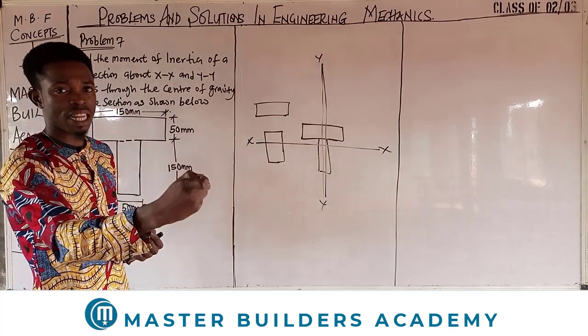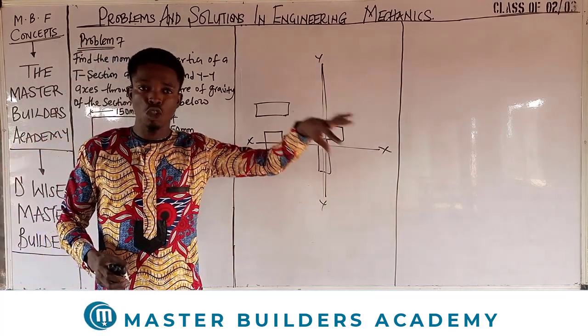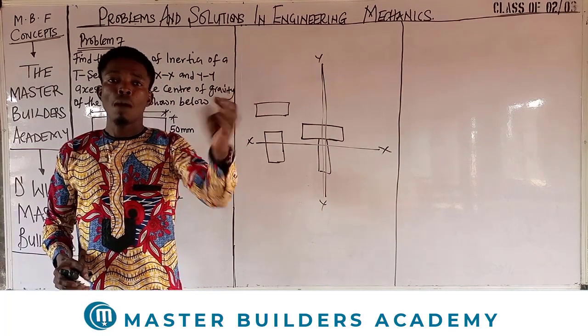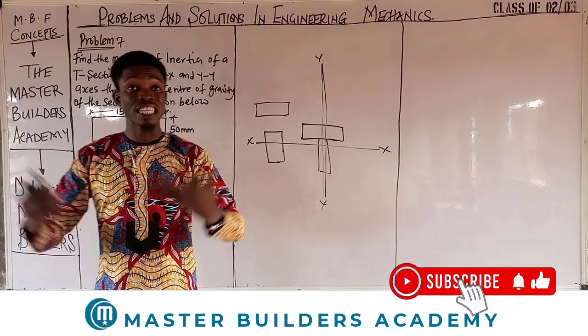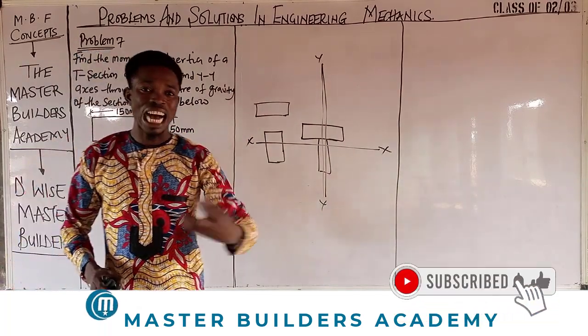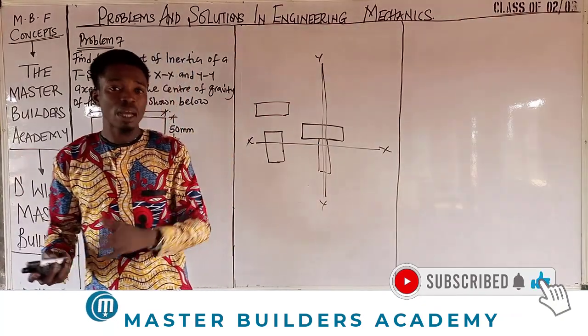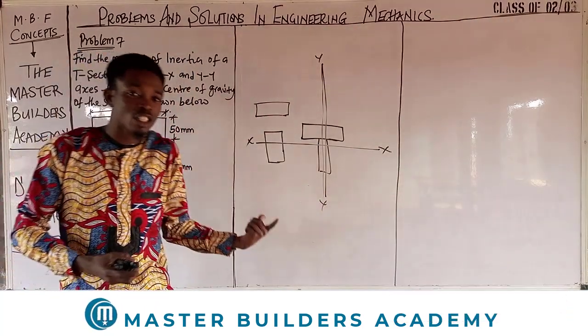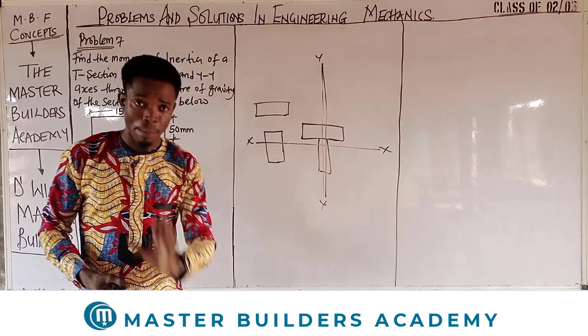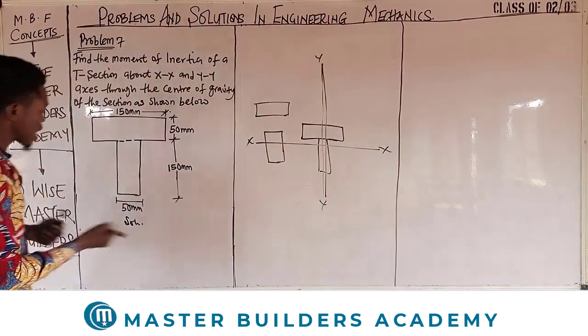How do you take your reference line? Reference line can be taken from the bottom or from the top. But as far as this lesson is concerned, we will be taking our reference line from the bottom, since we have identified that this section is symmetrical about the y-axis. So we will take our reference.